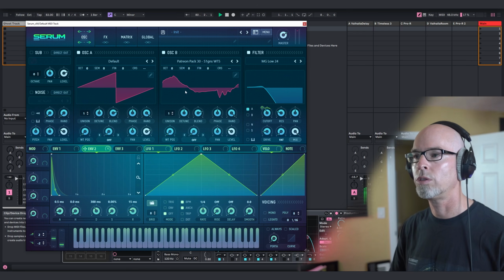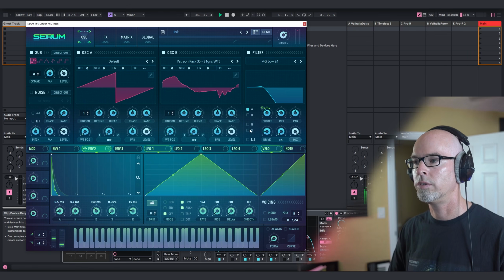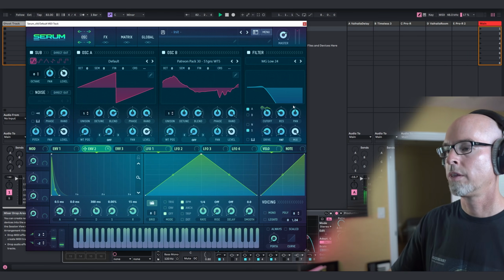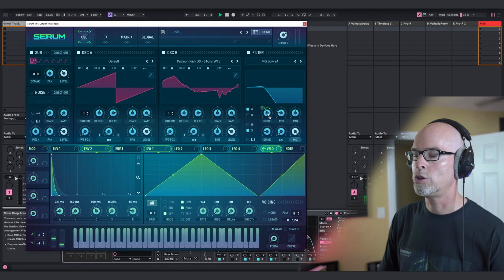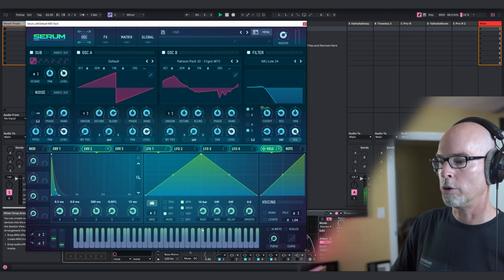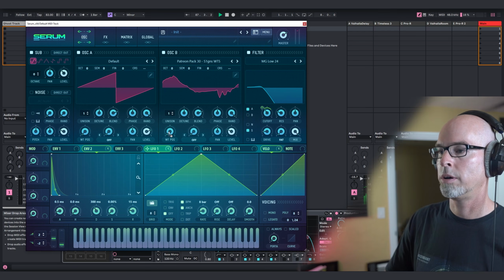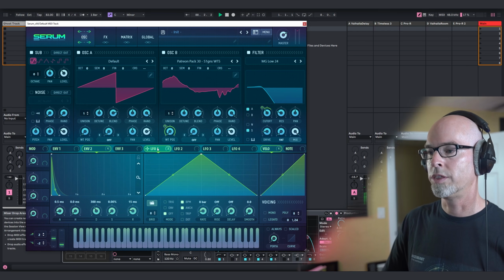We'll leave this on sawtooth. That looks good. We'll put a sub oscillator here, make it a sine wave, lower down the amount, and put it through the filter. That's looking good. We'll tie the velocity to the actual filter itself. That's good. And finally, we'll take an LFO, make it 8 bars, and tie it to the filter. There we go. Looking good. And we'll also move that same wavetable position with the same LFO.